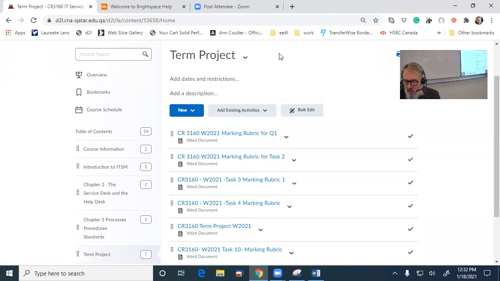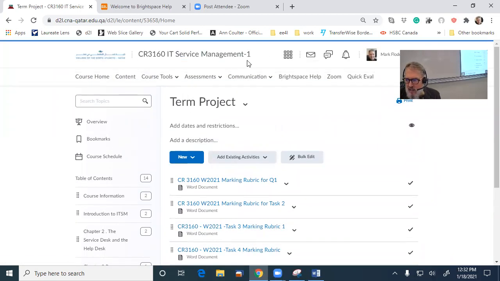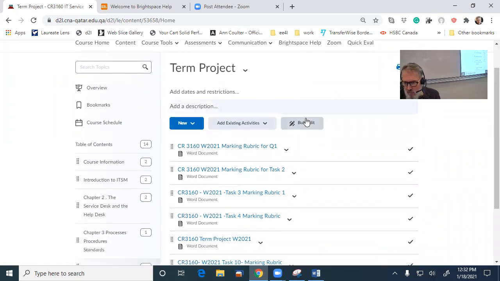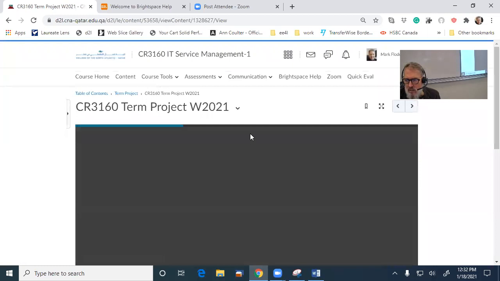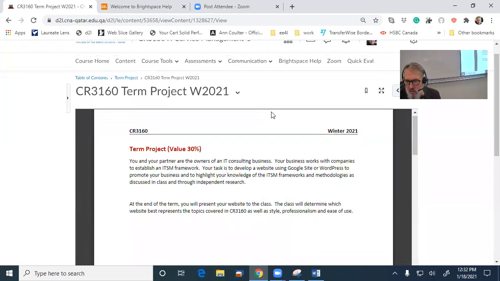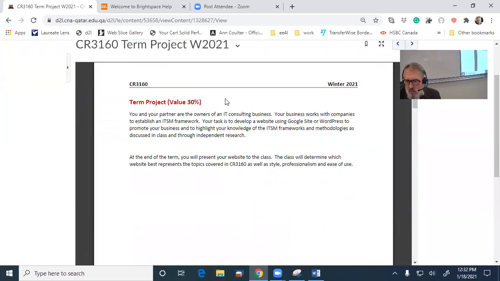You can download any of those to find out exactly what it is that you need to do for the project. Starting with those, and I do have 2 links for those, we could just look at the overall document, the document that covers the entire project. And you see 30%, the 30% that it's referring to there is 30% of the total of the course.